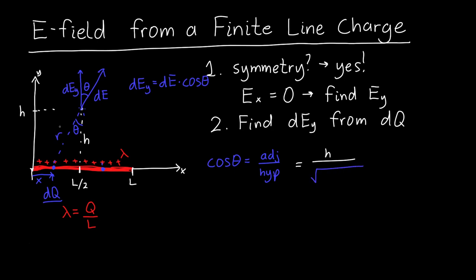And R, we can use the Pythagorean theorem, is just H squared plus, and then what's this distance here between L over 2 and X? This is L over 2 minus X squared. Now, strictly speaking, if we wanted this to be valid to the left of L over 2 and to the right of L over 2, we should take the absolute value of that quantity. But since we're squaring it, it's not going to matter, because squaring turns a negative value into a positive.